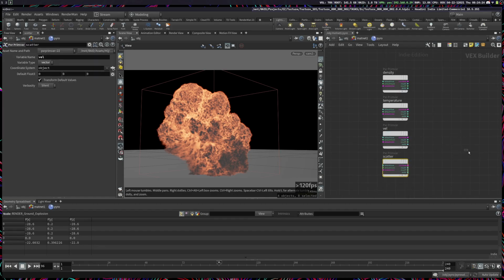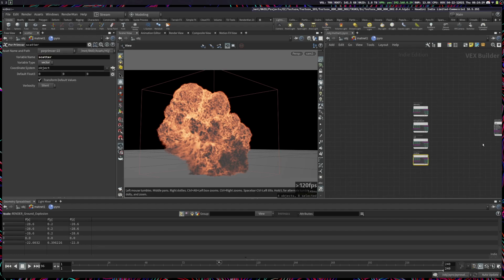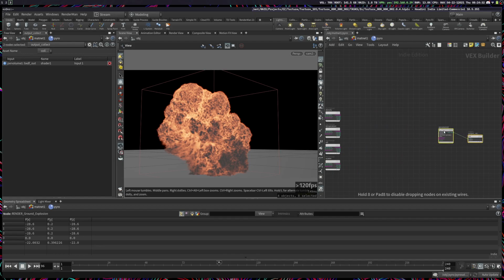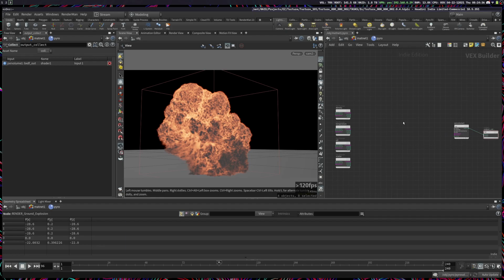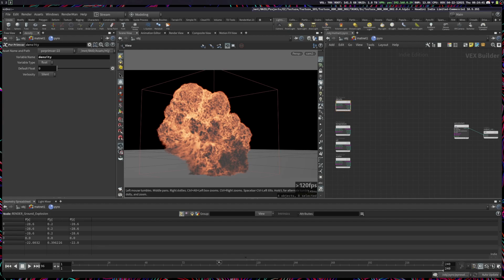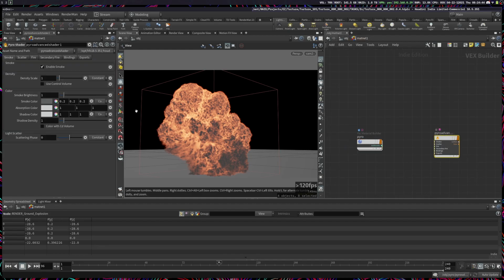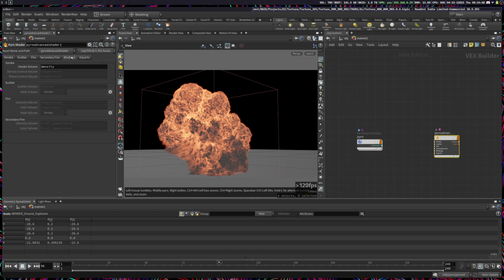So now that we have all these fields, we can begin setting this up. So we're going to start with the density. And what you will see in the Pyro Advanced Shader is this use control volume for the density. And what that is doing is it's coming here to this bindings, and it's looking up which control volume to use for the density. By default, it's temperature.